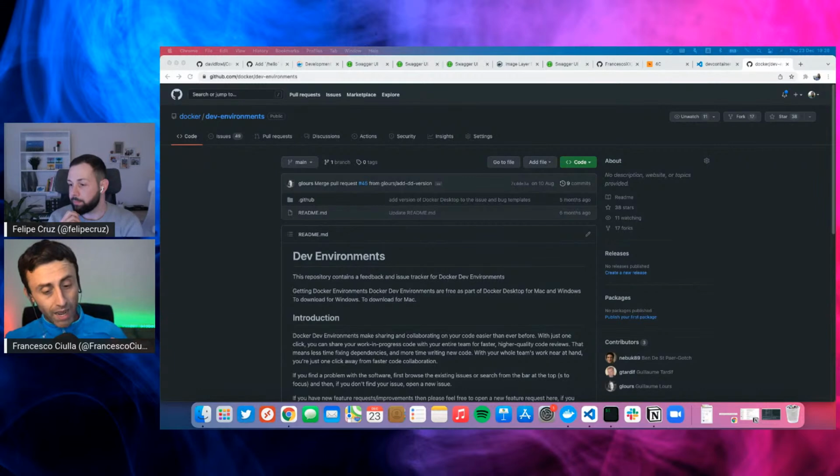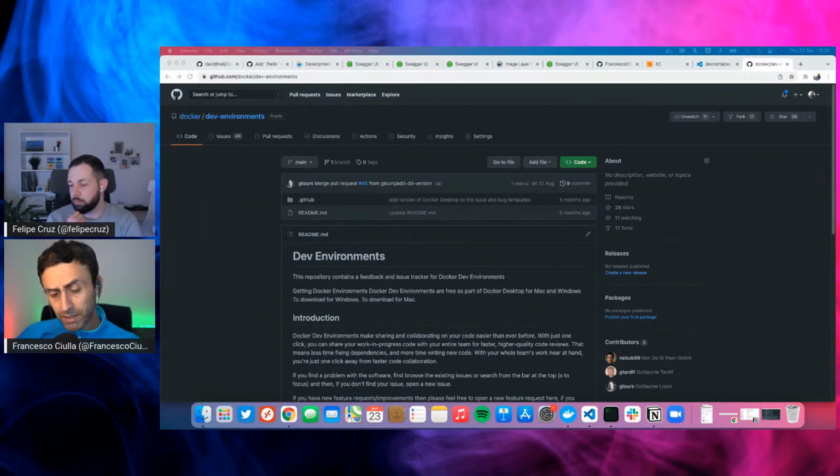Yeah. And for now, if you don't use Docker Dev Environments, you can work locally, show what you do, then build an image, push the image to Docker Hub, and say, okay, try this command, docker run, I don't know. But in this case, you have this.